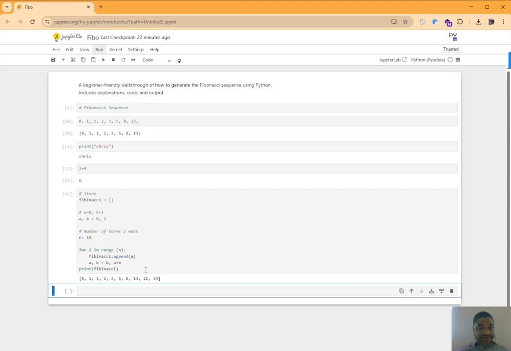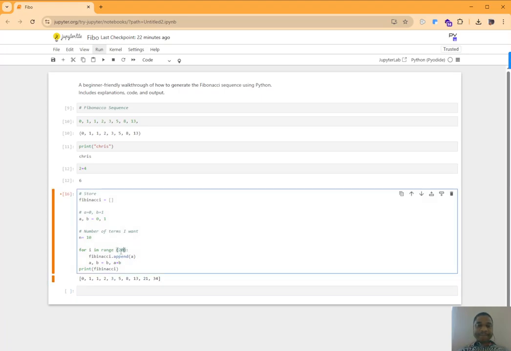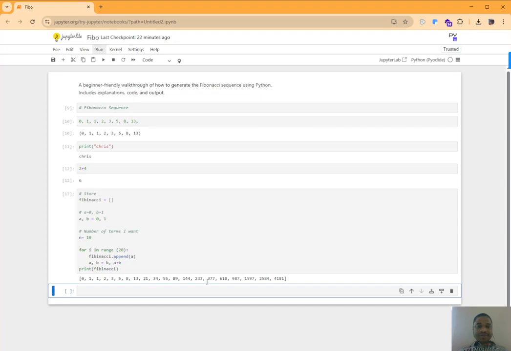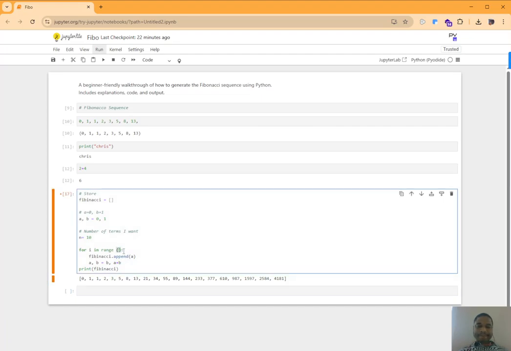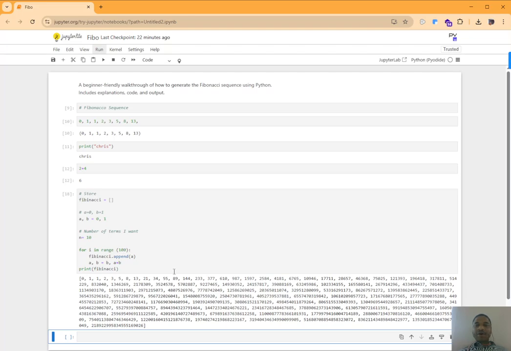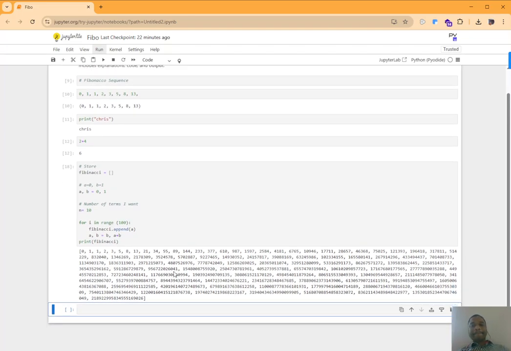The first 10 Fibonacci. So it doesn't matter. So if I put 20 here, it will always give me. So if I put 100 here, it will give me all the first 100 Fibonacci, starting with 0. So would you have done this with your head or? Yes, so this is why programming is better.